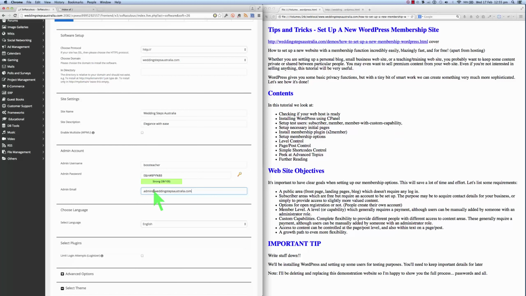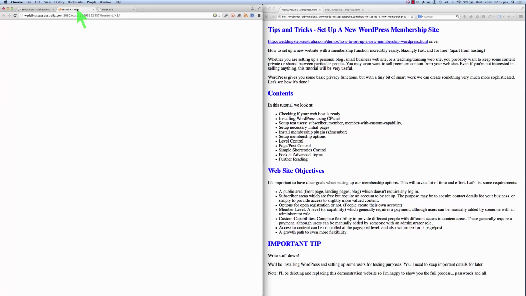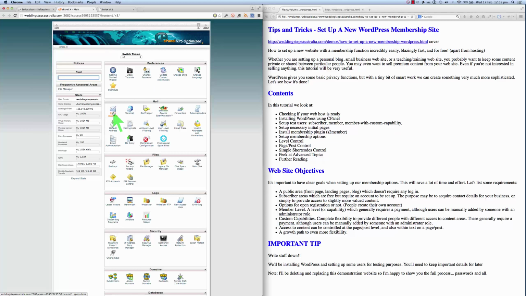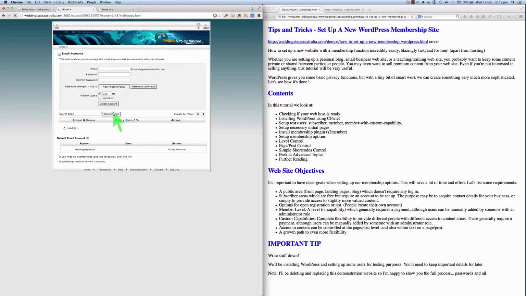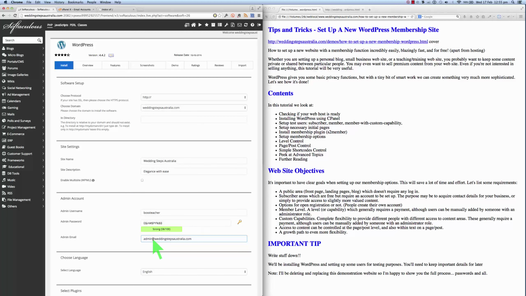Or what I can do is I can just pause out of this and go back to my control panel in a new tab, so I don't muck this process up. Go back to my cPanel, and I'm just going to go back here and create the email address that I need. Okay, and I've done that just before, but it's a very simple process. The email address, a password, confirm password. You can use this password generator here and just create an account, and that'll add another email address down here. As you can see, I've already created one, so I can go back to this tab and I'll just change that to info.